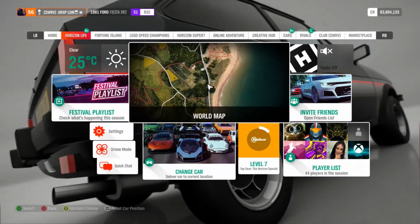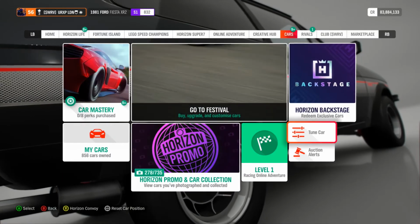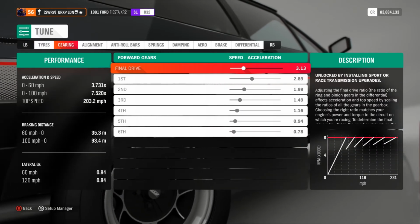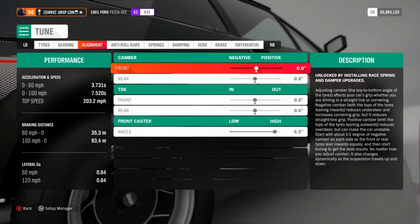So we'll jump over to the tuning window quickly. I'll show you how to get this one done as well. So low front tyre pressure, higher rear. This is the gearing that I've done, so if you want to copy that gearing, take a screenshot.